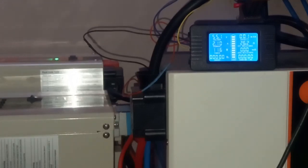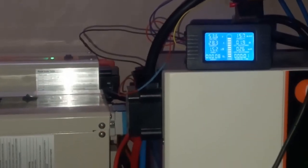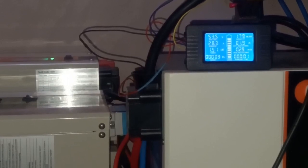I think only the inverter and a couple of LED lights are on, and it is already consuming 115 watt. So what I will do now is go and turn on a water heater so that I can quickly drain the battery. So let me do that. So now the water heater is on. You can see I am drawing 1.5 kilowatt, and the timer has started running.